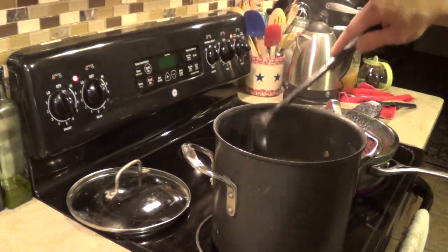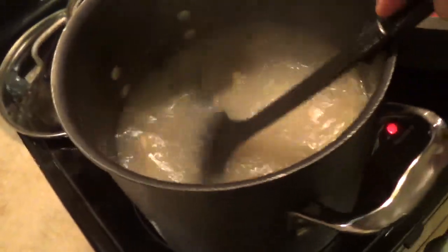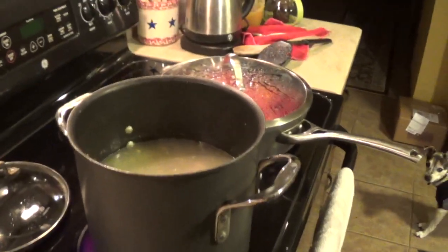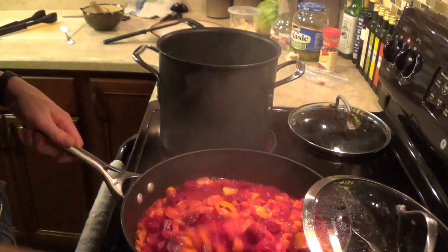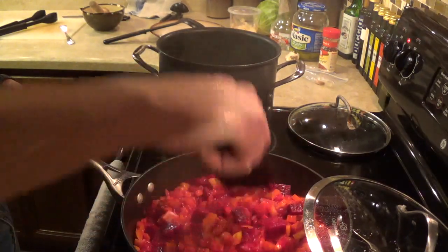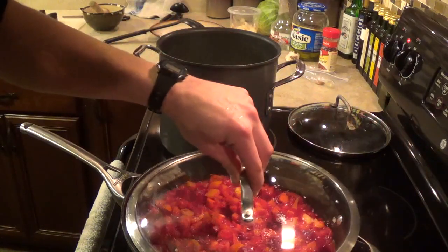So we'll throw the chicken back in, mix it up. So you can see now the broth is creamier, but it still has some chunks in there, some potatoes, some chicken. Now we'll give the vegetables one more stir, and then we'll combine the two in the big pot. Alright, let's stir this up a little bit. You definitely don't want anything to burn on the bottom. This is looking very appetizing right now. Let's say we got another 15 minutes of prep time, and then we're ready to serve this. So let's simmer for a few more minutes.